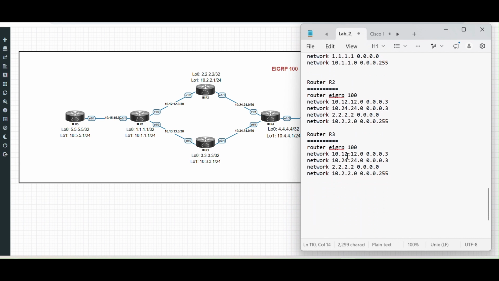Let's go to R3. EIGRP 100 participates in 13 connecting to R1, 34 connecting to R4. The loopback address is 3.3.3.3 and this is 10.3.3.0. Let's quickly do R4.